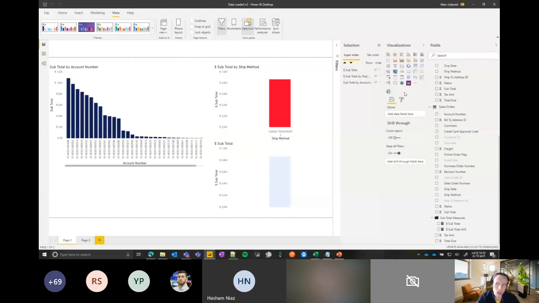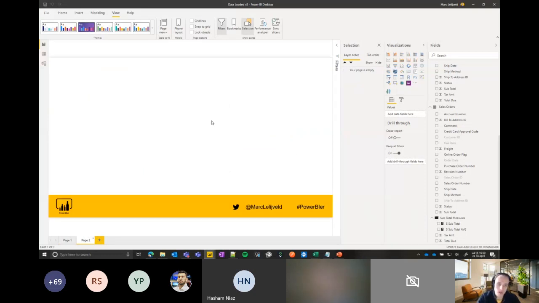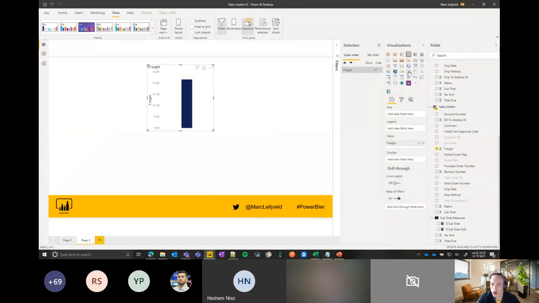So that's about visuals. Something else that can be really interesting, what I've seen a lot in different reports as well, is that people add a whole lot of different visuals on one page. For example, if I want to have multiple cards with multiple values on it, I can do something like this and make a card for all of them.